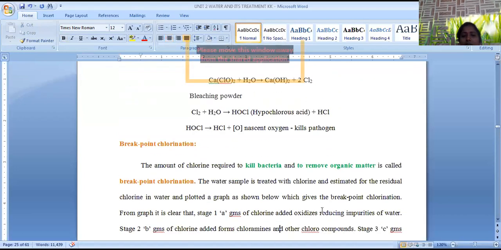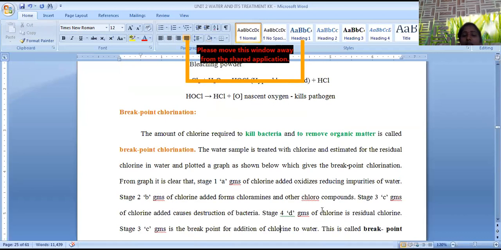Now, let us discuss the most important topic in this chlorination process, called breakpoint chlorination. Breakpoint chlorination has additive advantages compared to all the remaining kinds of sterilization methods, because 100% sterilization is possible. Whatever pathogens are present in the water sample can be removed by this breakpoint chlorination. So that's why it is very important. A separate question is also given on this breakpoint chlorination.